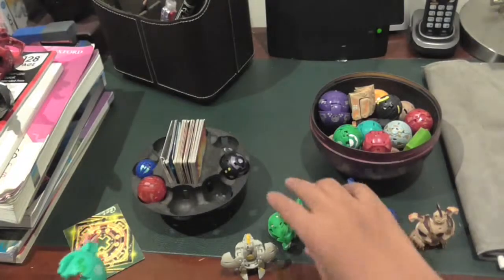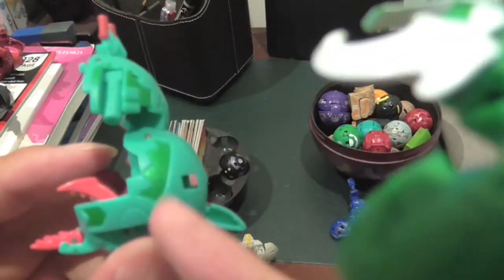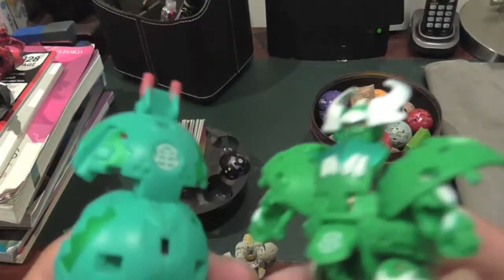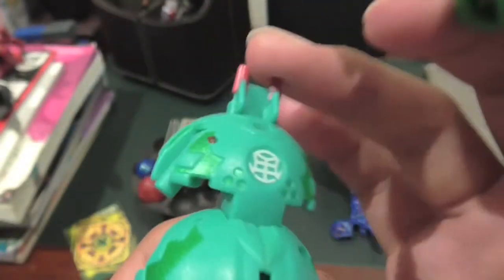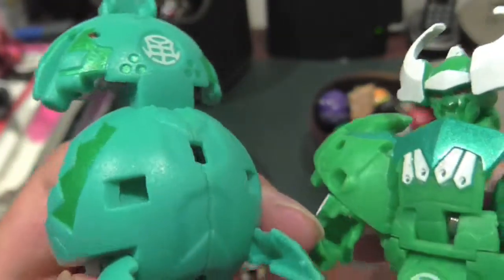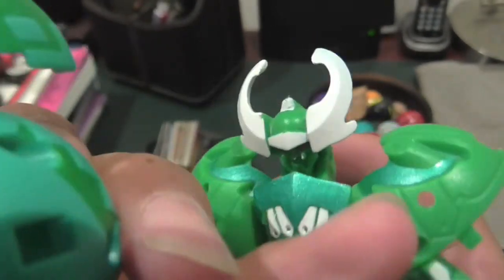Light bluish, however this is dark greenish. So this is light blue with a little bit of dark green, this dark green with a little bit of light blue. So here is the difference between older gen and newer gen. Older gen is light colored and newer gen is dark colored, mostly with light colored highlights.